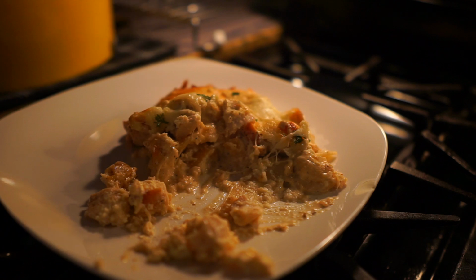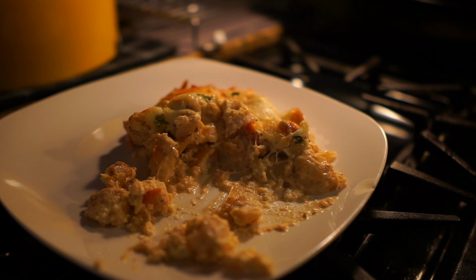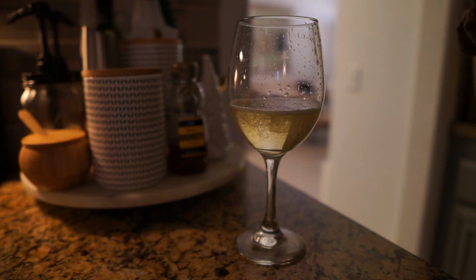And I would say fairly simple if I wasn't recording. Not too bad, easily a 30 minute kind of situation, preparing it for 30 minutes and then popping it in the oven for 30 minutes. Super, super good, really rich, really good, just a warm, cozy type of meal. Definitely give this a try, you guys.